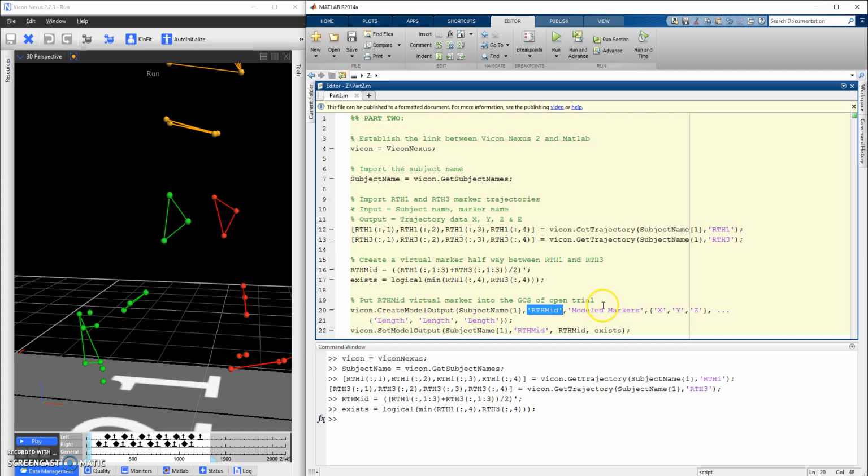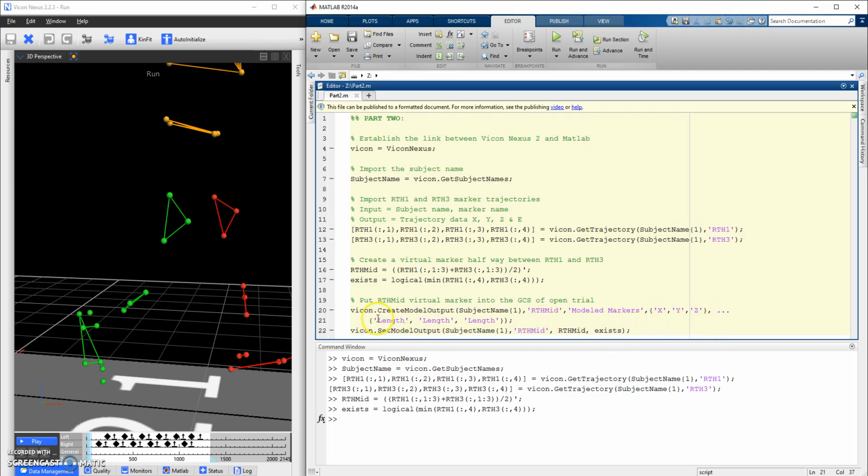And modeled markers will allow a marker to be created within the 3D space. So if you call it modeled markers, just like that. And then you've got your 3 components. You've got X, Y, and Z. So that's your components in here, the names of the components. Note the curly brackets at either side of this.